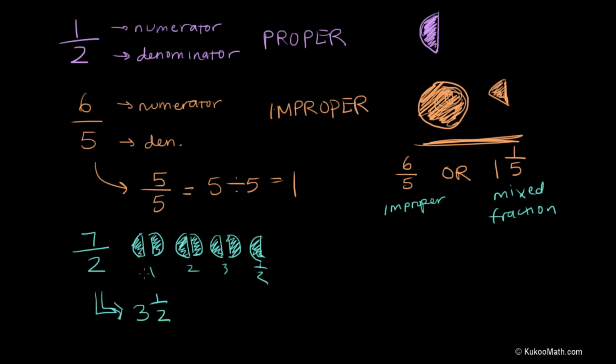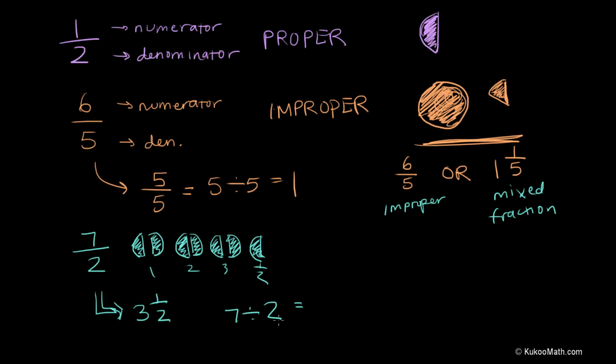That's good and all, but if we want to make this calculation a lot faster, and if the numbers become more complicated in the future, the way we do this without having to draw out the pieces is to actually do the division problem. If you remember, you can think about fractions as division problems. So in this case it would be 7 divided by 2. Just like in long division, we're trying to see how many times 2 can go into 7.